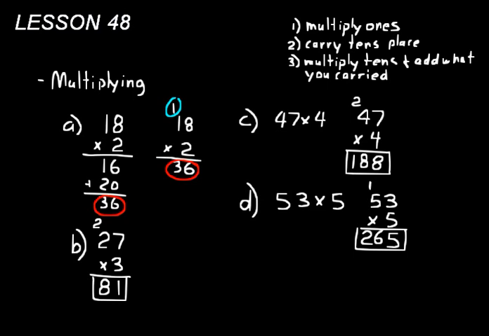Don't add what you carried and then do the multiplication. Like on practice problem D, don't do 5 plus 1 first or something like that. Don't add those two first and say 6 times 5 is 30. That wouldn't work. You do the multiplication first. You do 5 times 5 is 25 and then add the 1, 26. So on D, let me just put an X through that yellow that I just circled there because that's not how we do those problems, right? We multiply the tens first. We do the 5 times 5 first and then we add what we carried.